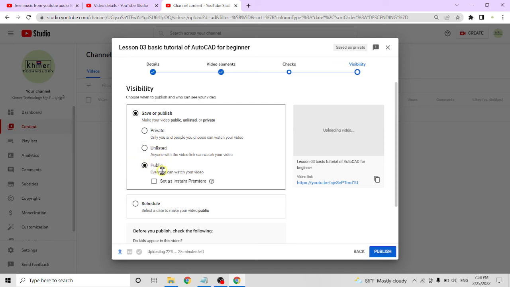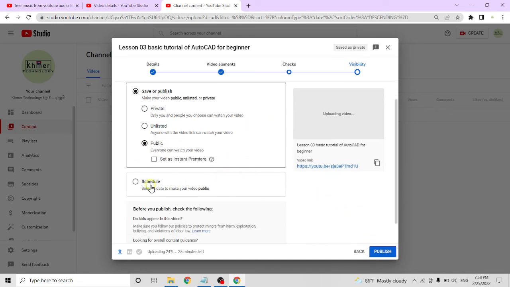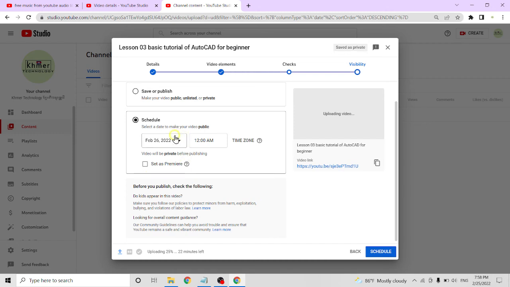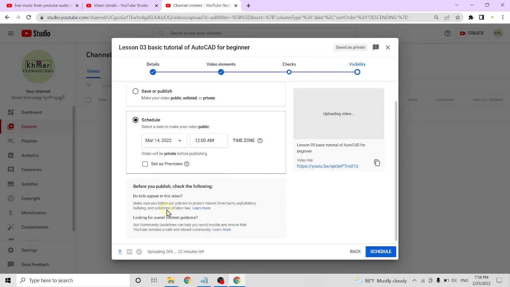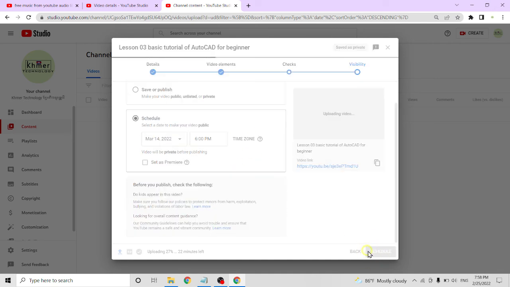And public, you can set as premiere or not, or publish it directly. Or you can schedule here. So we want to schedule on the 14th of next month at 6 p.m. That's all. And schedule.